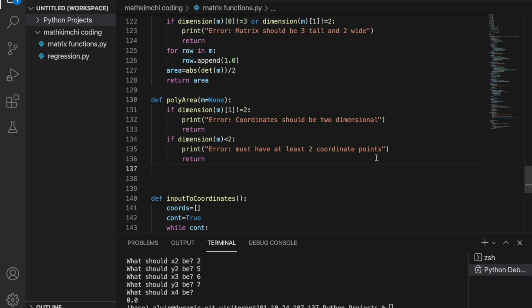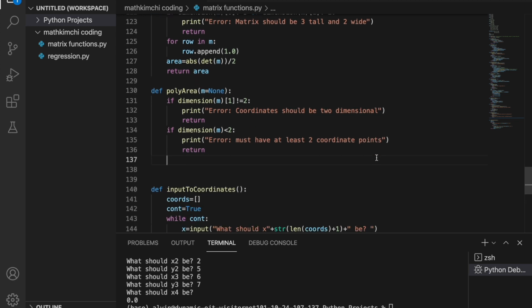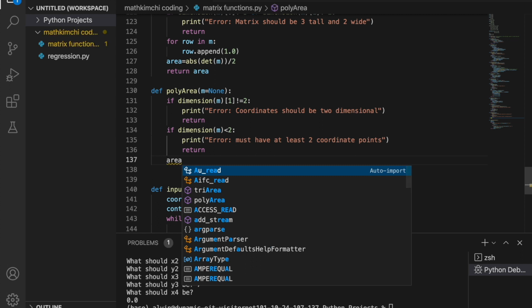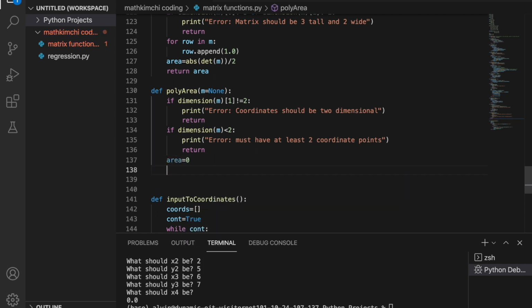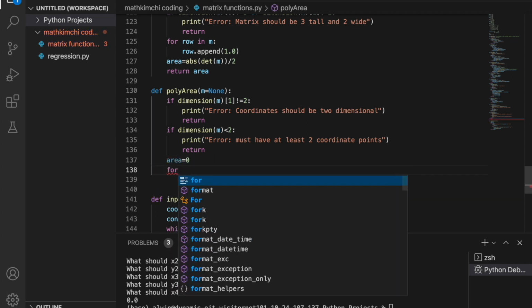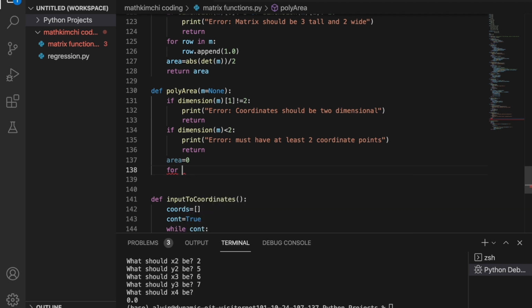And next we do area equals 0, and all we really have to do is go through every single possible 2 matrix and add that to area.